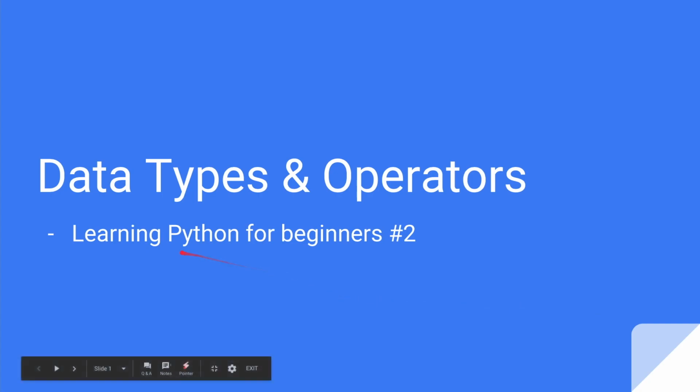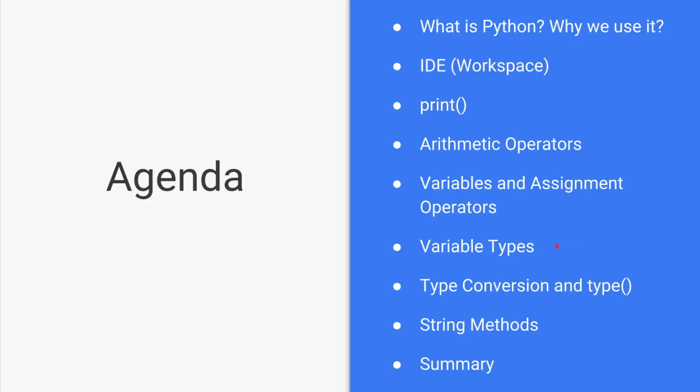This lesson is on Python data types and operators. We'll be covering all of the different data types there are in Python, and all the different operators there are in Python. This lesson may be broken down into smaller videos, so there may be more than one video, because we have a lot to cover. So let's just get right into it.